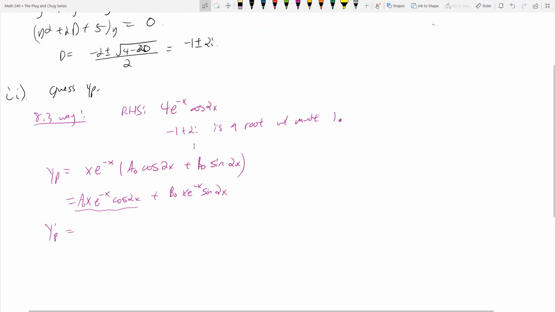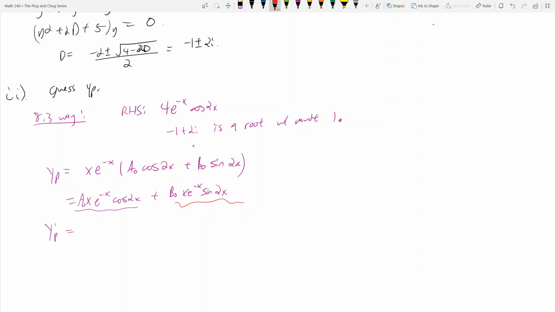Well, you'd have to hold these two constant and take the derivative of that one, plus holding these two constant and taking the derivative of this middle one, and then hold the last two constant and take the derivative of the first one, right? So you have to apply the product rule by holding everything constant except one term. That means you're going to have 3 separate sums here, and 3 separate sums here, and this gets ugly really quick, because now you have 6 sums, and guess what? You have to take another derivative.